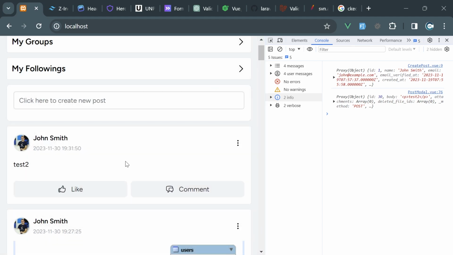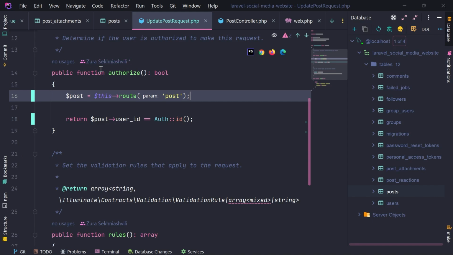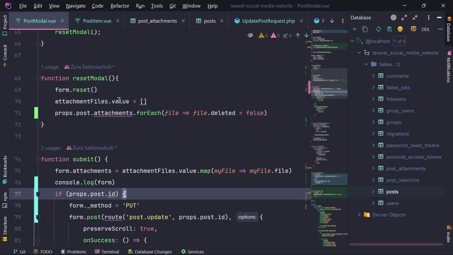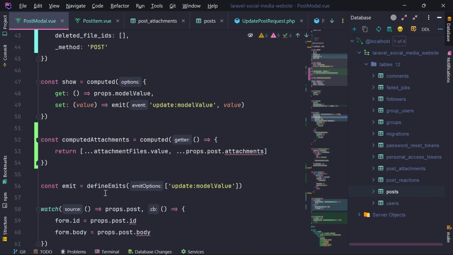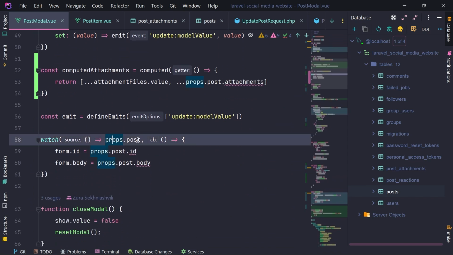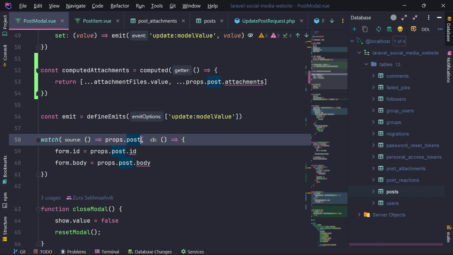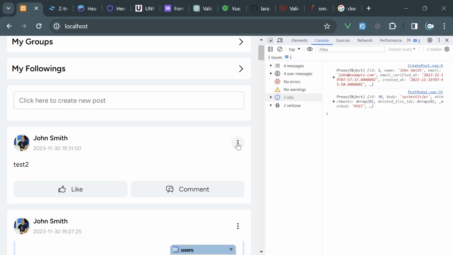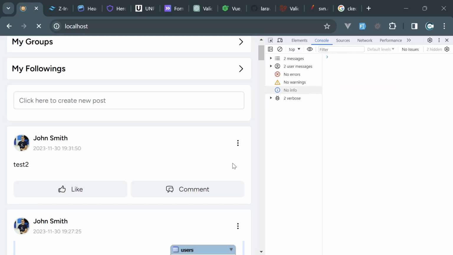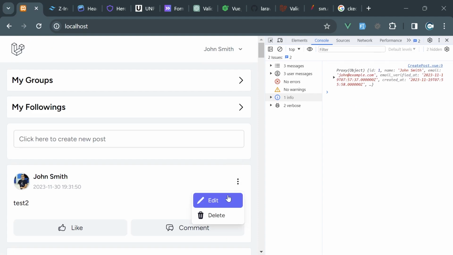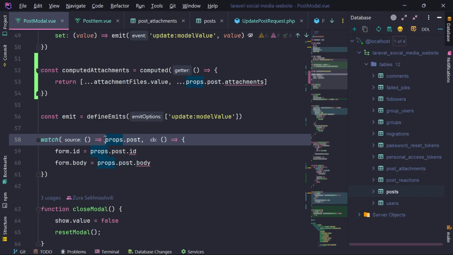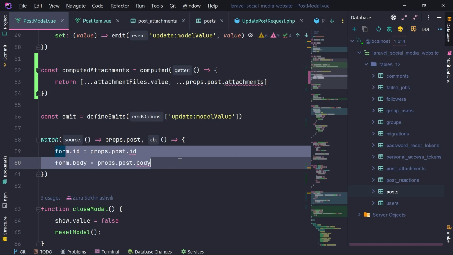Okay, why does this happen? Let's have a look in the post modal. We had watch here. So we are looking at the props post. And whenever this is changed, we're calling the following function. But once this is assigned, so once we edit, let's reload the page, once we click on edit and this is assigned and this is actually called.